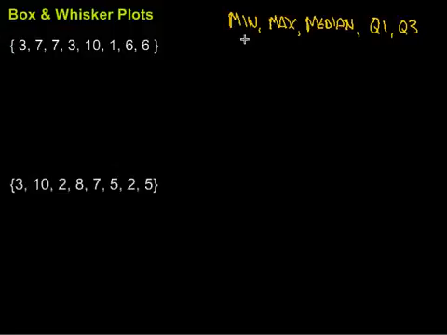Okay, so to find the median, first of all, I need to get my set of data in order. So I'm going to start by doing that. With this set of data right here, I can start with the number 1. So 1 is my first one, and I'm just going to cross them off as I use them so I make sure I get them all and don't repeat. Then we've got a 3 and another 3. Then we've got 2 6s, so 6, 6. And then we've got 2 7s, 7, 7, and finally a 10.